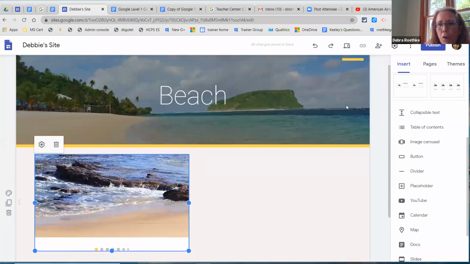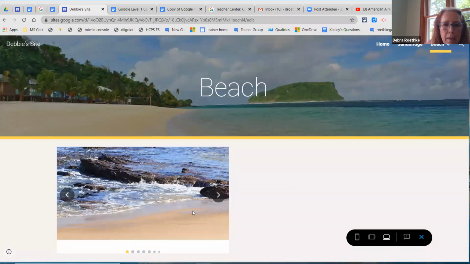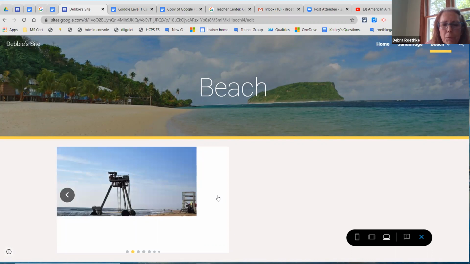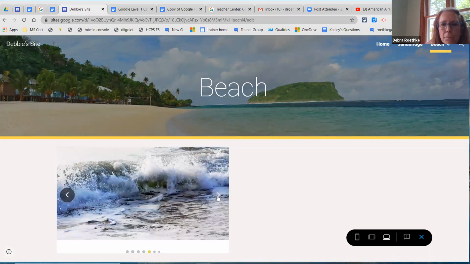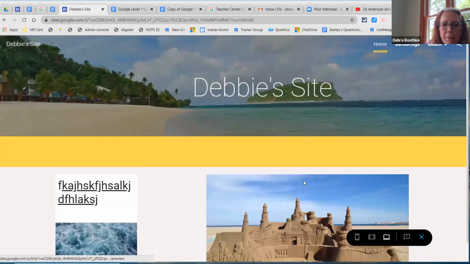All right, so let's talk about this stuff up here at the top. If I want to see what my site looks like, I'm going to click on preview. And now I can see my little image carousel that I made. You can see where it just takes me through a bunch of different pictures. This is what it's going to look like to the viewer without me having to publish it.